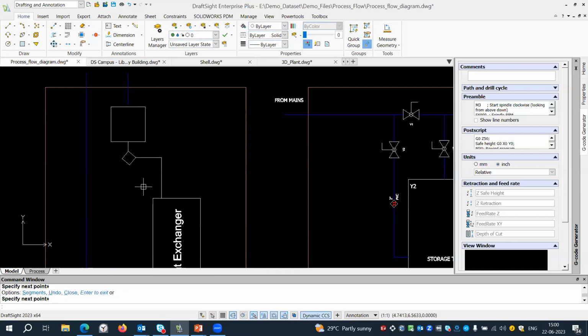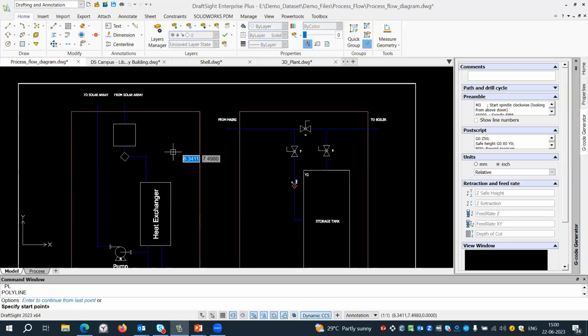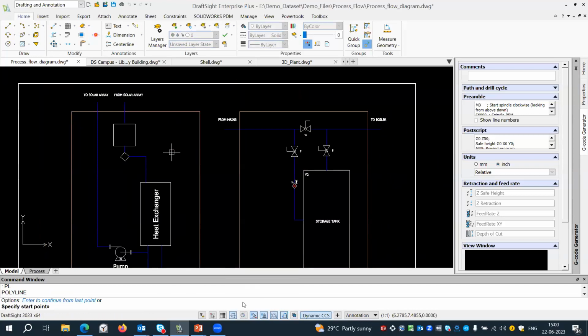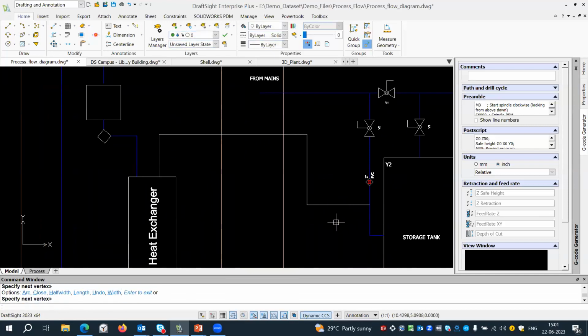So unlike the Microsoft document, you can again match the properties. Let's say I would like to place these particular lines here in the layer of pipe. I can simply select and add them to that layer. You can create the polylines easily and then snap to the nearest point of this particular heat exchanger here, drag it, and create the pipeline, right?